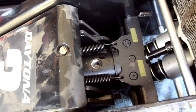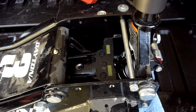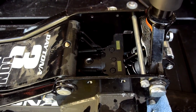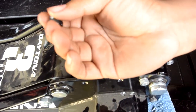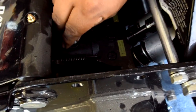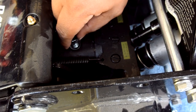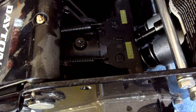1, 2, 3, 4, 5, 6, 7, 8, 9, 10, 11, 12, 13, 14, and 15. Then I'm going to lock the jack. It's locked. Then you get your filler plug valve and screw it back in there. Take your time, you guys. You don't want to ruin anything. You don't want to cross thread anything.